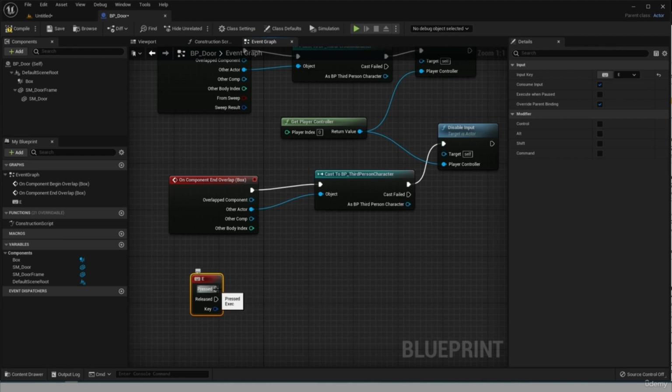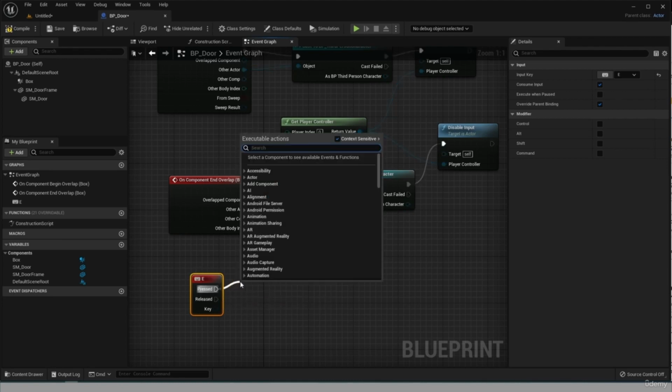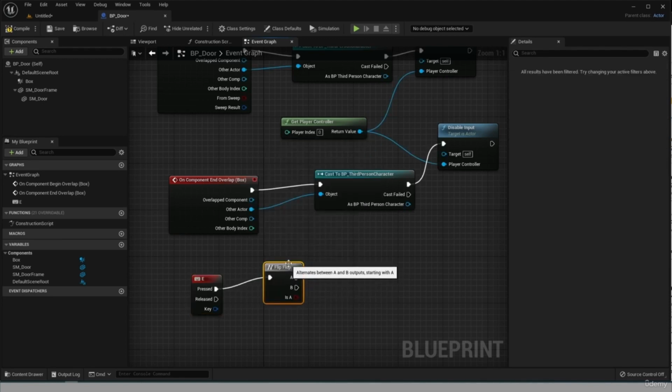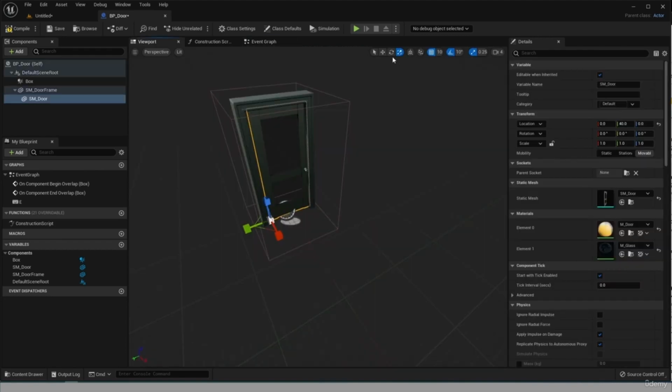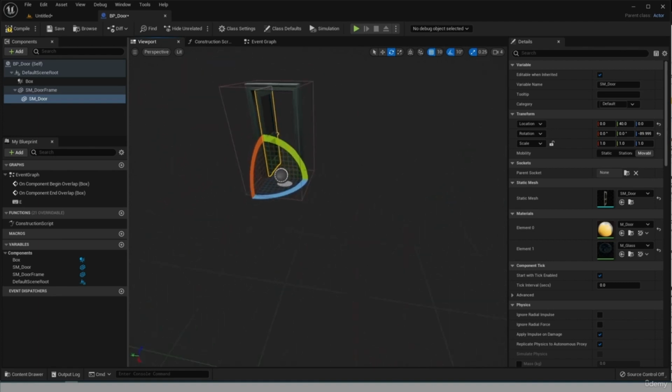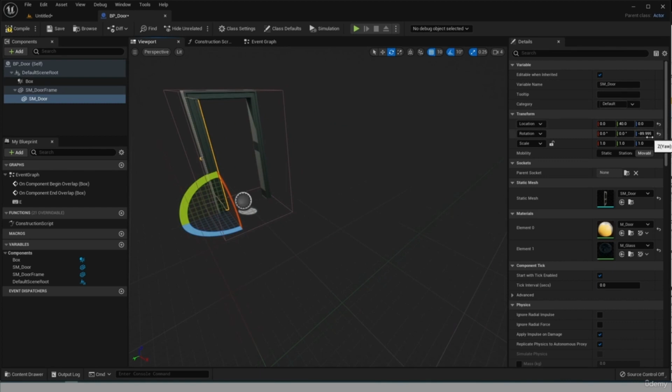And to manage them, we can use the flip-flop action. Here you go. Flip-flop is just two alternatives. When you press once, it does the A, and if you press the second time, it does the B. So what open door means is that this door, which is this part of the door frame, is rotated, right? So let's rotate it like this. Okay, 90 degrees. See it? And you can see here that we have rotated it along the z-axis 90 degrees.